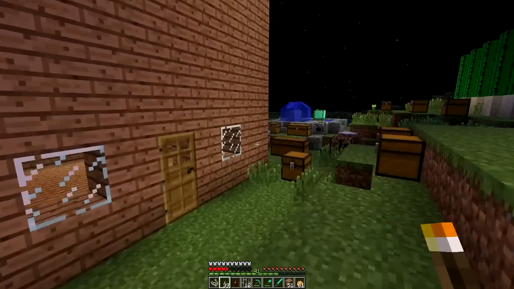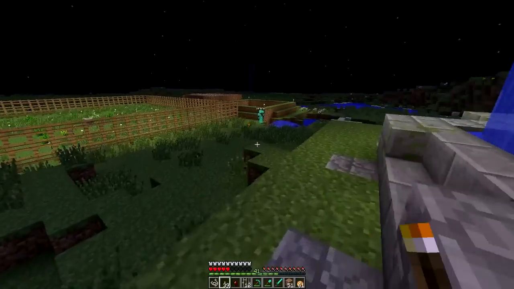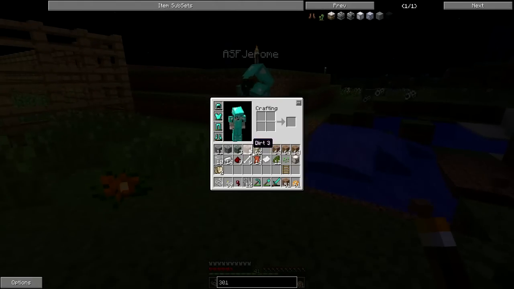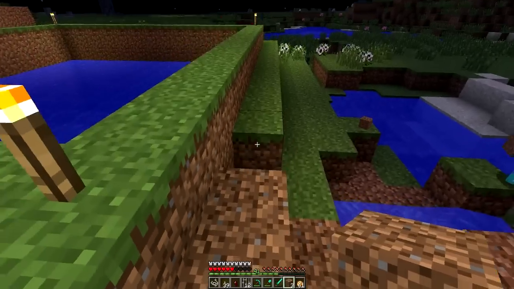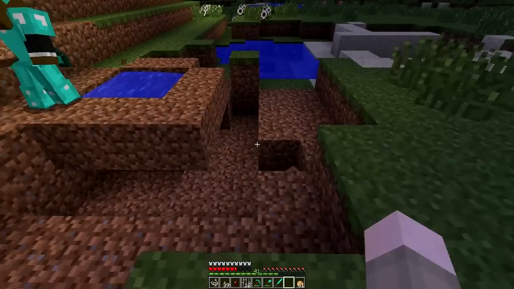Nope, never mind. Whoa. What happened? He almost just blew up my Mosasaurus's cage. That could have got ugly. Oh my god, if he broke a hole through there, that would have been awful. That would have been a nightmare for sure. There we go.